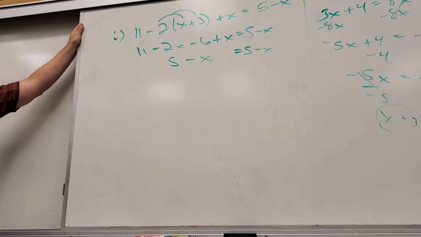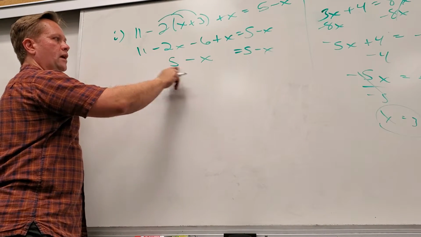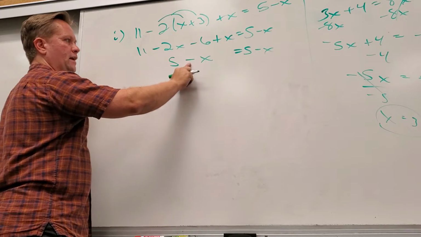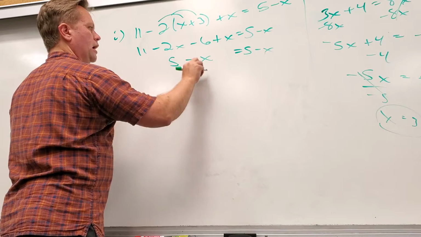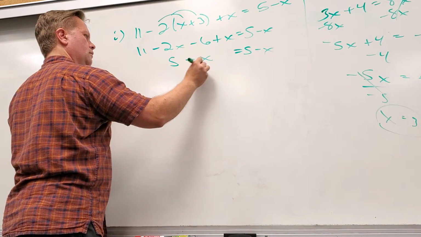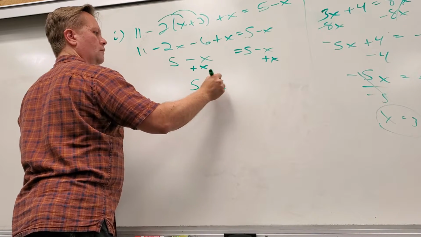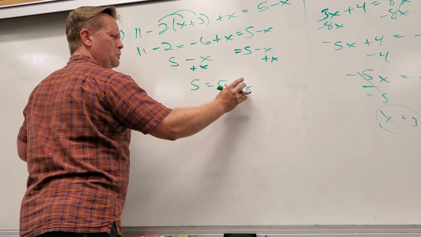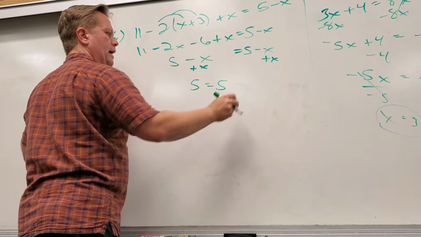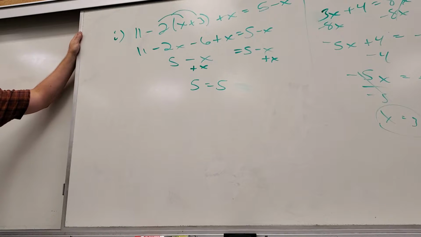Now, you could have done this in a different order, or whatever. So already, some of you should be able to say all real numbers because when is 5 minus x equal to 5 minus x? But how do I get my x's together? Add 1x. 5 minus 5 equals 5. But again, I always get somebody that says, oh, poor little, no, he's dead. Let him die. Don't circle that because it's nothing ground shaking.